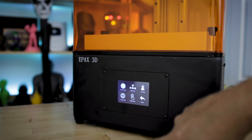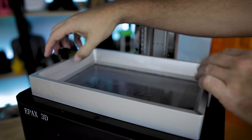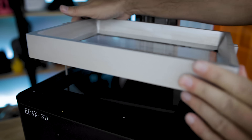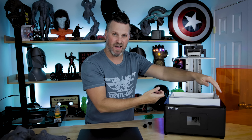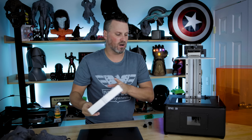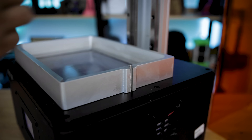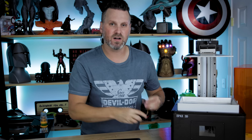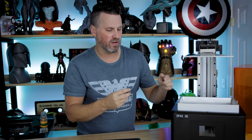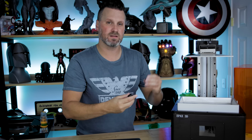The few complaints I have: first, I'm not a huge fan of how the vat is held in place. These little knobs unscrew and leave bolts sticking up, and for this big vat there's no easy way to grab it. On other machines there are actual handles so you can more easily lift the vat in and out. There's no real easy way to get it out other than grabbing it from the front, back, or sides. You then have to very carefully align the openings to get it back in place. I would have much rather seen this work more like the Elegoo Saturn where the nuts and bolts are one solid piece you completely remove.